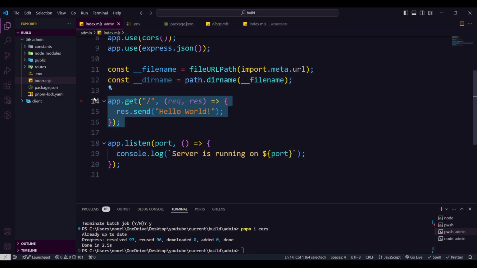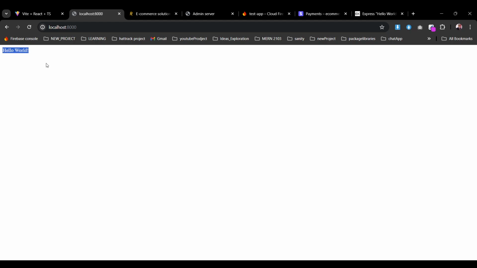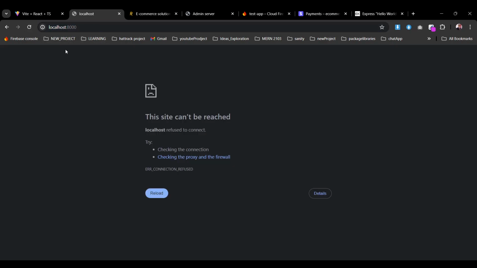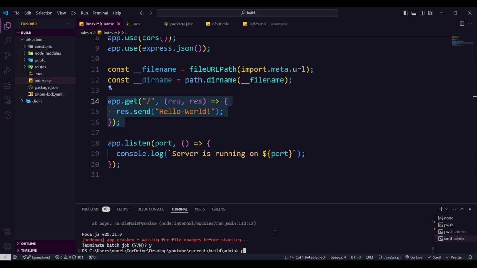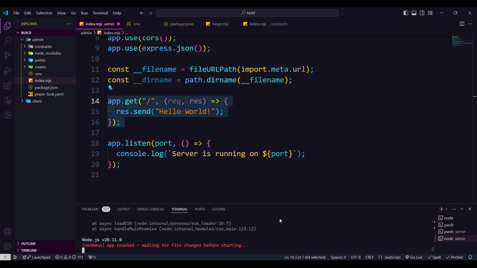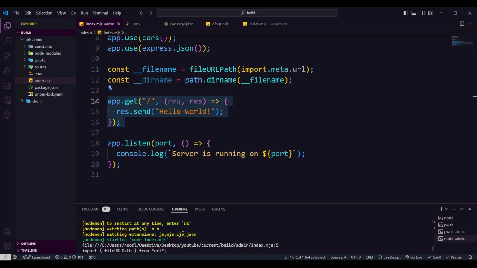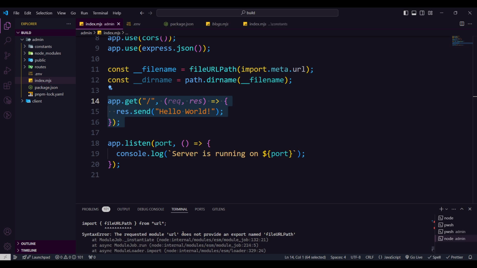So what I'm gonna do right now is roll back to our localhost 8000. Is it running? Okay, for that parameter it should be messing around. So let's just npm start again. What is it saying? URL does not provide an export name, fileURL.